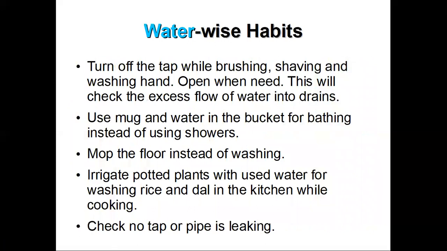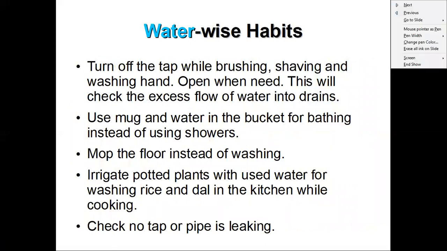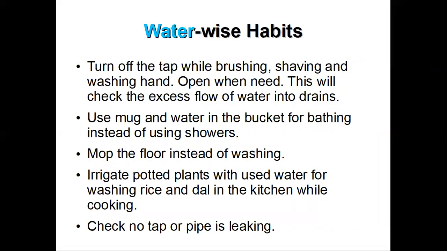The next is water-wise habits. What we can do alone at our house right now and start it. We just need to turn off the tap while brushing, shaving, and washing hands, and open it only when needed. Then we need to use a mug and a bucket of water for bathing instead of using showers. Then we need to mop the floor instead of washing it, and irrigate potted plants with used water from cooking rice and dal in the kitchen. We also need to check that no tap or pipe is leaking.